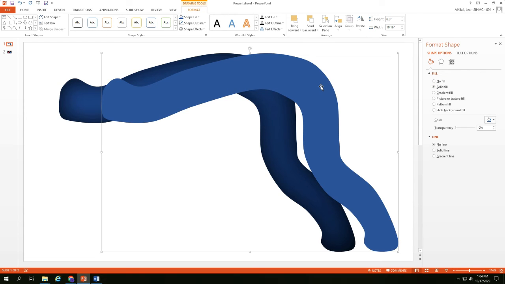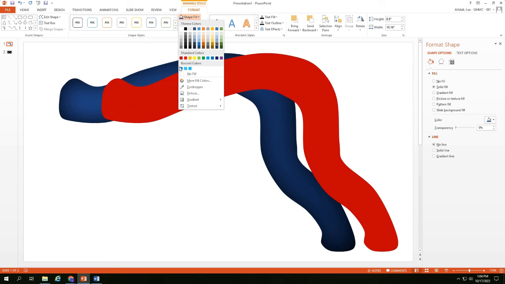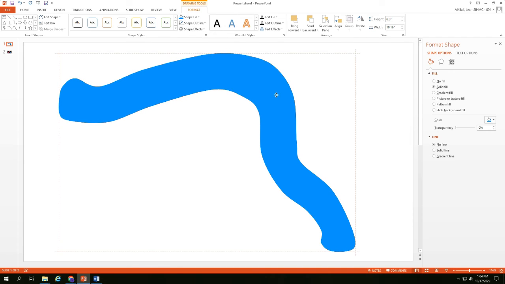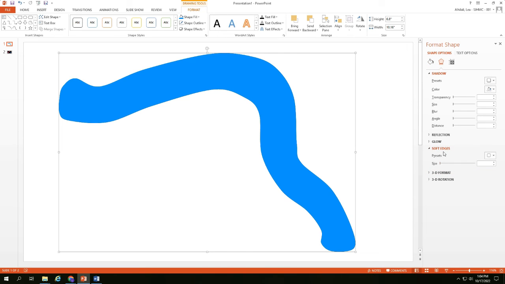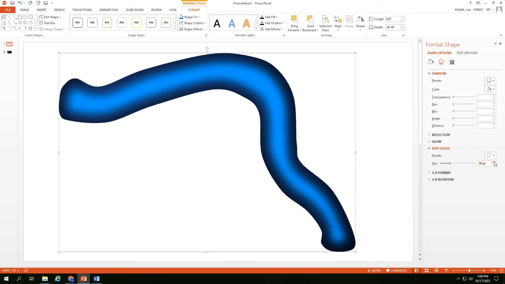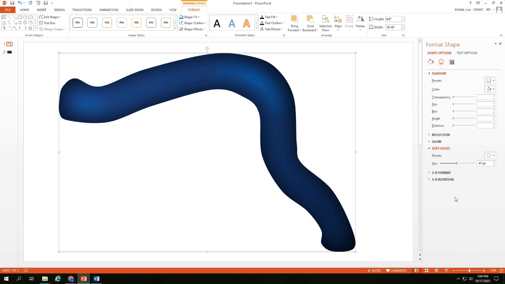Now, because it's going to be an internal glow, we want it to be a little bit brighter than the object. So we'll give it a little bit of a brighter color. Then I'll move it over on top of my original object. Now, to make this into an internal glow, I will use the soft edges function. And I will increase the soft edges until it looks like the glow that I want it to. I find that if you increase the soft edges so it's a little bit discontinuous, that makes it look even more real. And there we go.